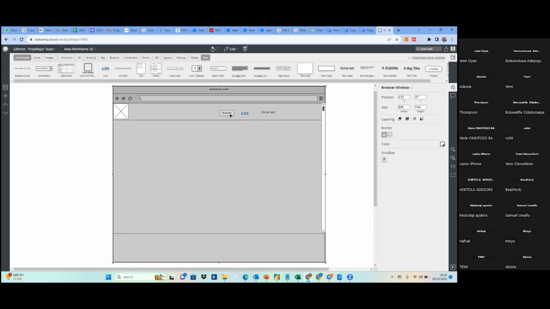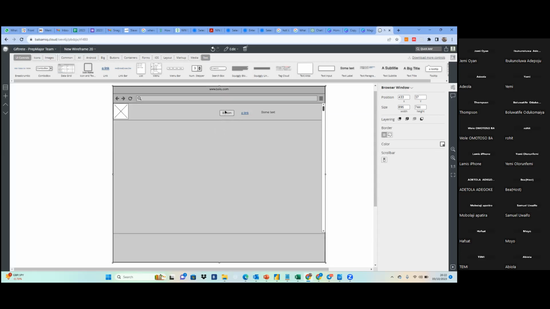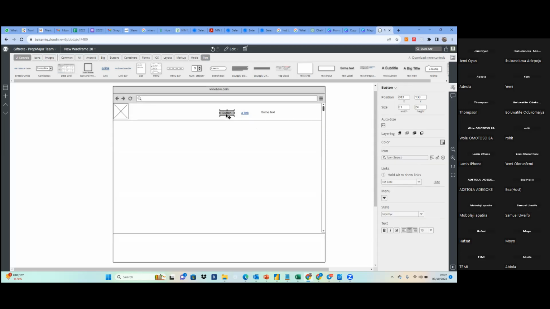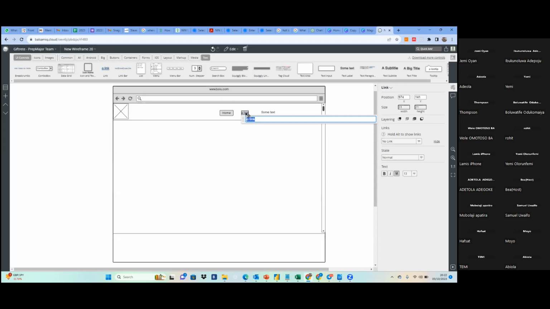All right, so you see that when I dropped this, it was showing me this line to edit. So you can edit it. If you drag it and you did not edit it immediately, you just need to double click on it, and you can type in what you want. The same for this.